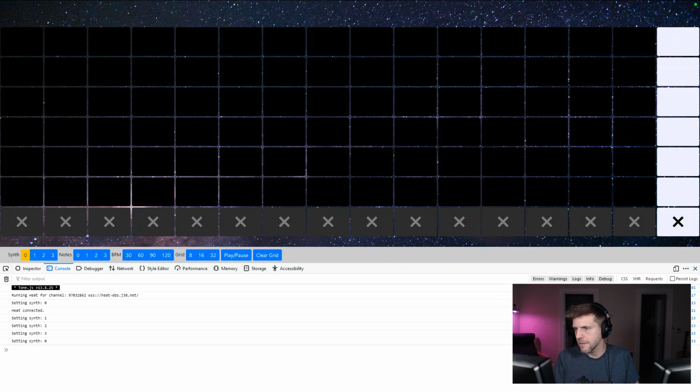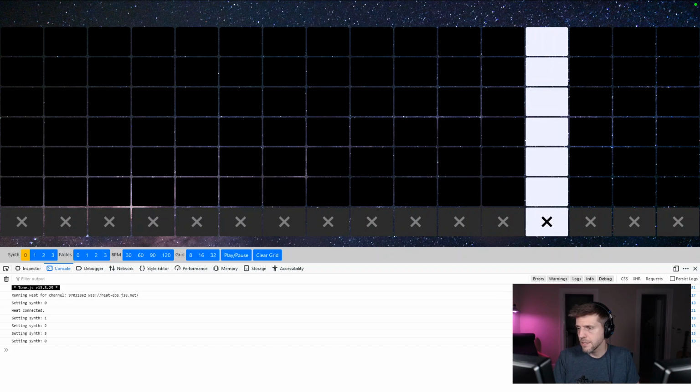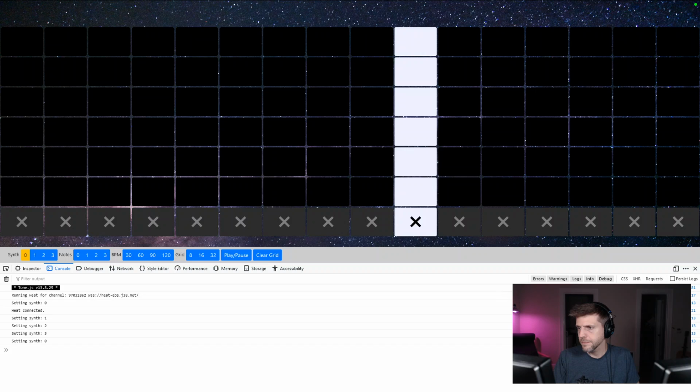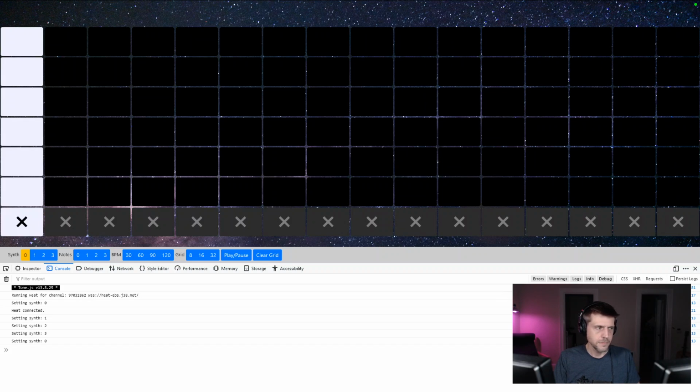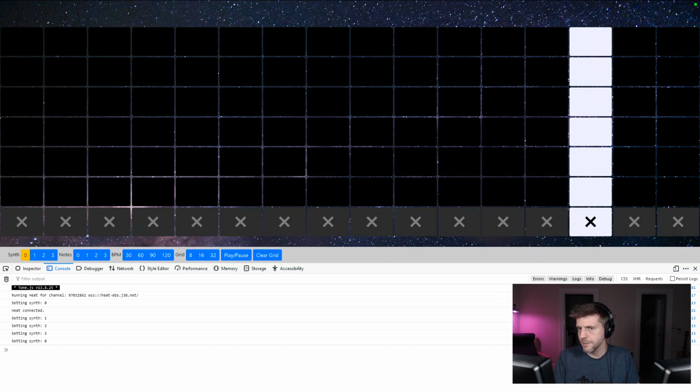We could do that for send. Don't look at this code. And notes. And BPM and steps. I really should put this in a class, but hey.